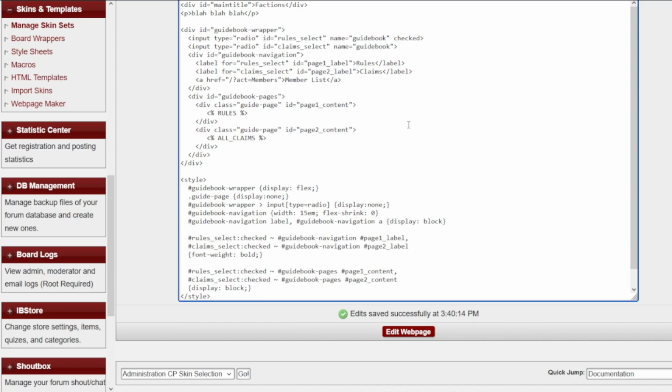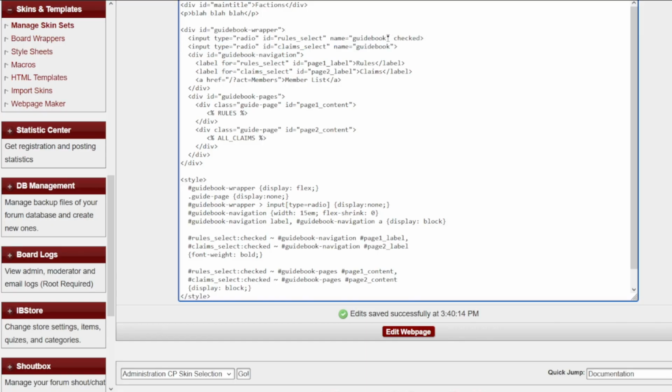So we can link to a specific page in the guidebook, whether we're using this technique or the previous technique, to set up that main navigation. But when you go to a specific page, it's always going to be the first tab, or whichever tab you've set up as default here.